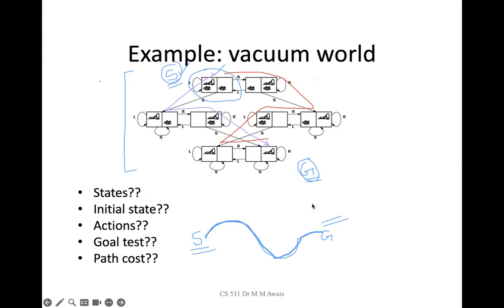So the red path seems to be a longer path, and there seem to be some actions that are really not required. I mean, why would you move from room A to room B without cleaning, if you know that room A is not clean? You should first clean it and then move. So if you compare the blue path with the red path, you can very easily see that, out of these paths, one should choose the best path that is available. And that is one of the purposes of using AI here, or some algorithms or methods that can give you the best possible path.